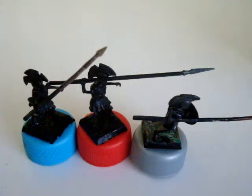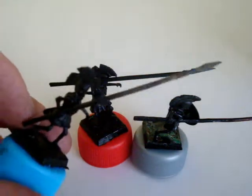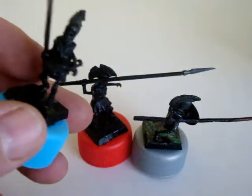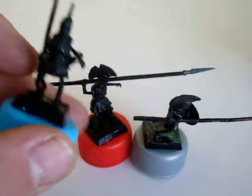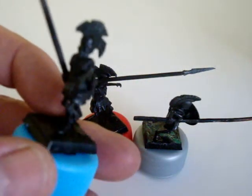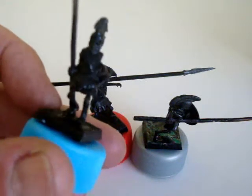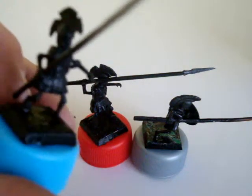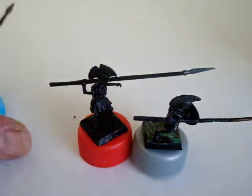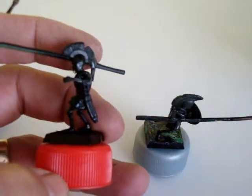I have 15 heavy infantry formed in a phalanx. These are a combination of kitbashed Games Workshop together with the Wargames Factory Greeks and some Wargames Factory skeletons. Again very delicate, and they took some time to build. It's hard to see the detail on these miniatures now because of the undercoat — the painting section will bring these out. The helmets: I've had to remove the face guard so that I could add the Games Workshop skeleton faces, and then rebuilt the cheek guards and nose guards around the individual helmets, all individually posed.